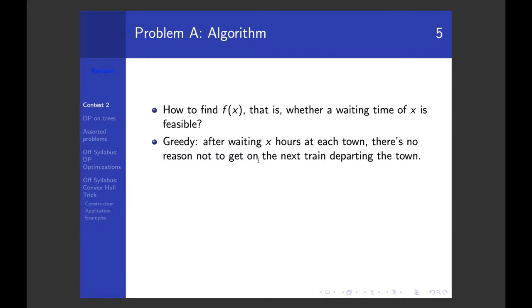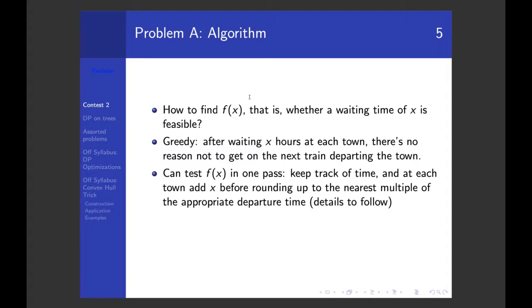You just essentially try greedy. If we want to wait at least X minutes at every station, so we're checking can we wait X minutes, then we might as well wait X minutes at the first station and then catch the first train after that. So the train leaves at X plus 1 minutes, for example, and that's the first train to leave after X minutes. We might as well take it, because we want to end by time t. We need to spend at least X minutes, so I think it's fairly obvious that you might as well spend X and spend as little extra time as possible.